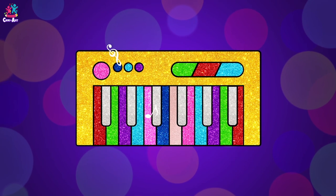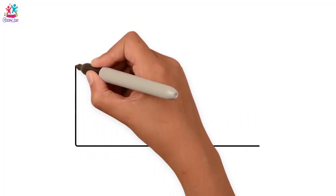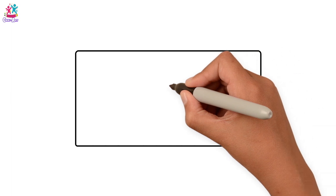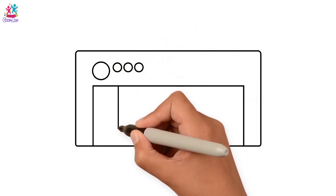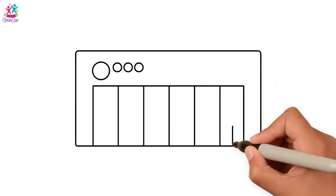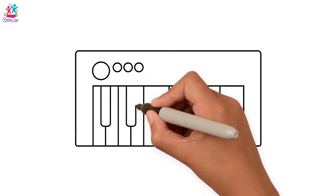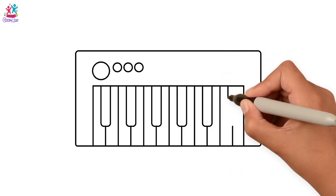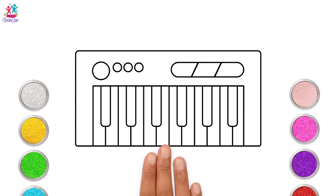Hey kids, have you ever wanted to learn the keyboard? Well now you can learn how to draw and paint a sparkly keyboard — yay! Start by drawing a massive rectangle — that's the outline for the main keyboard body. Next, a smaller rectangle inside that to frame our keys, some circles for our buttons — three small ones, one big one — then separating out our keys inside the smaller rectangle, and further to add our raised keys in the middle. There you go — one more, brilliant! Now let's draw our speaker, slightly oval — and it's ready to paint!